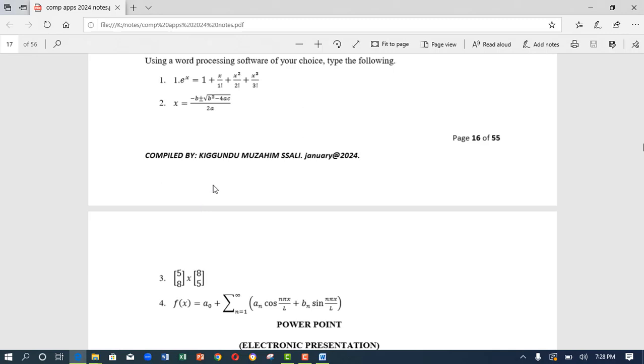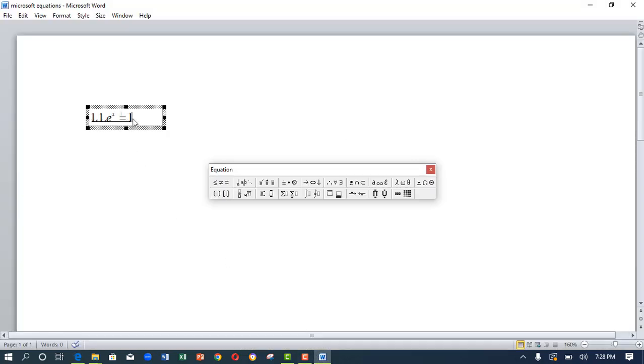If you come on our question, they have here a plus sign and a fraction. Okay, plus sign and a fraction. So let's come back here. So for fractions, you come here and look for fractions. Where are they? There is this one here. You see now fraction and radical template. Okay, you click for fraction. We have different types of fractions here. Okay, there's this one, there's this one which is slanting, but for us we want this one which is not slanting. So you click on that one.